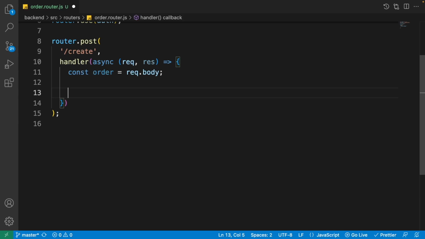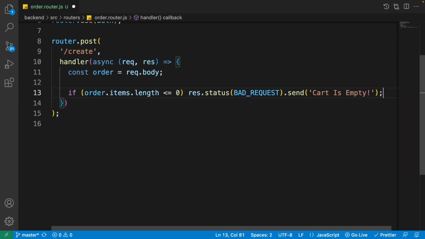After it, we need to verify if the order items length is smaller than or equal to 0, we need to return a bad request, and we shouldn't save the order, because if an order doesn't have any items, that doesn't make sense, because nothing is selected to be purchased. So we write if order items length is smaller than or equal to 0, we return a response with the status of bad request with the text of cart is empty. So this one will be shown as the error inside the toast.